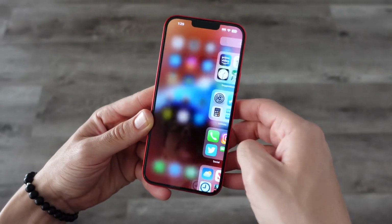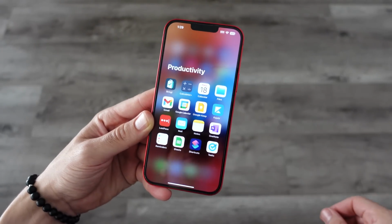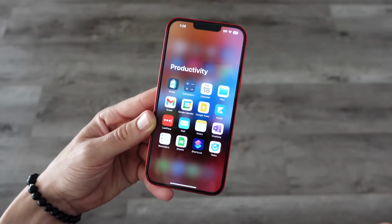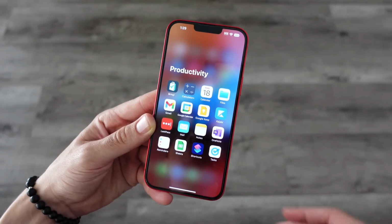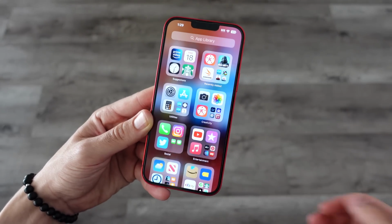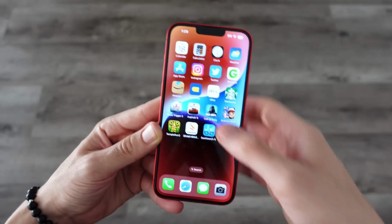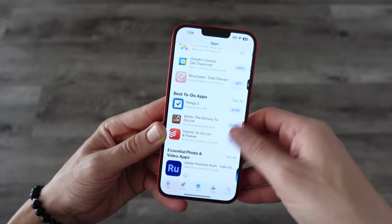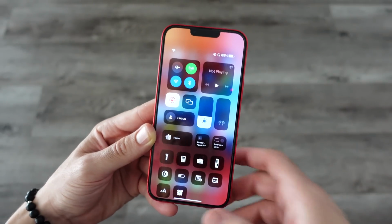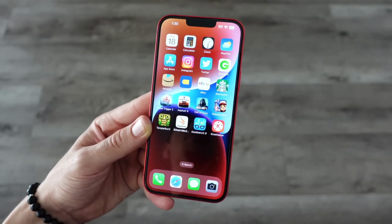But here's the thing. There's other phones out there that are 3 times less that feel snappier than this phone. I'm looking at you, Poco. I'm looking at you, these cheaper Pixel 7a devices with smoother displays than the iPhone 14 Plus. So, iOS is great. Long software support, amazing apps, super amazing polish on these applications. And there's no real major issues with the software, but the weather has lagged up a few times, not being able to see the weather in my location.